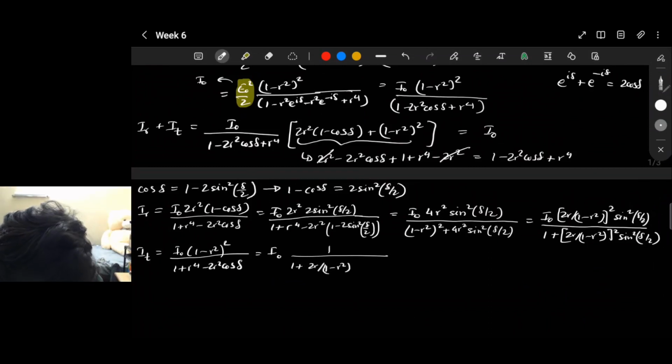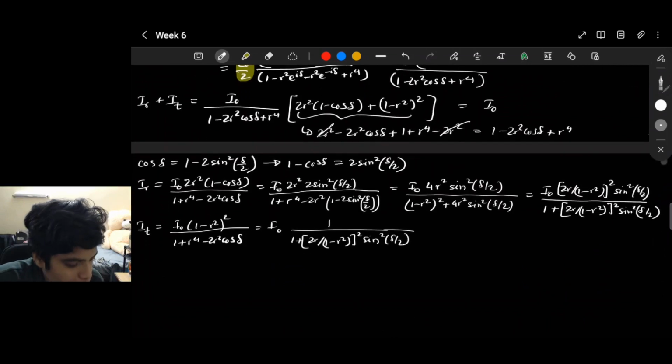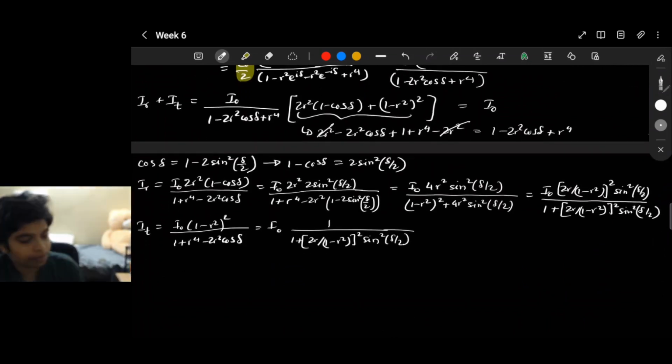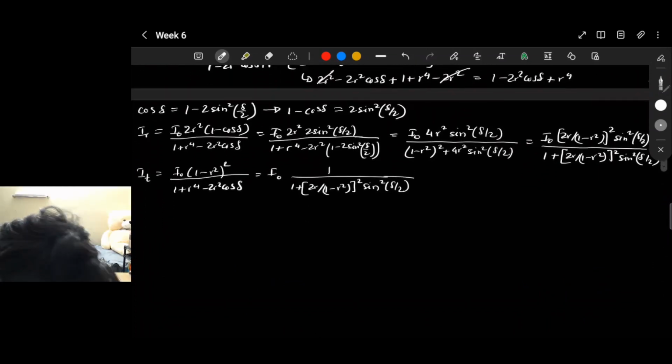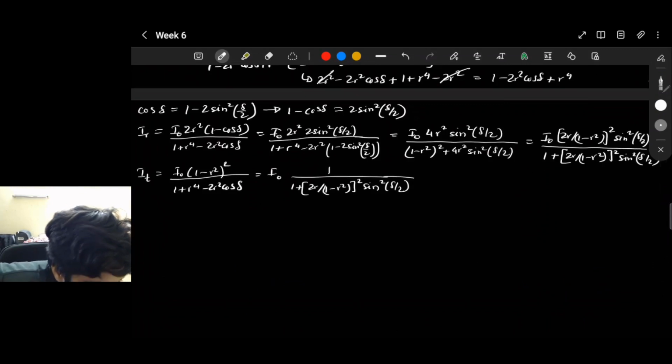I know this question is turning out to be pretty long and time consuming, but once you get it, all the other questions will become very easy. So this is just the physics of the Fabry-Perot interferometer. Once this is clear, you can solve any question on the Fabry-Perot interferometer. So yeah, this is this. Okay, now you will see why I took that crazy term common.